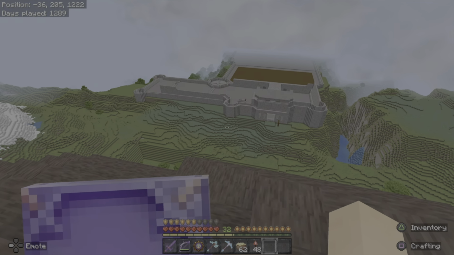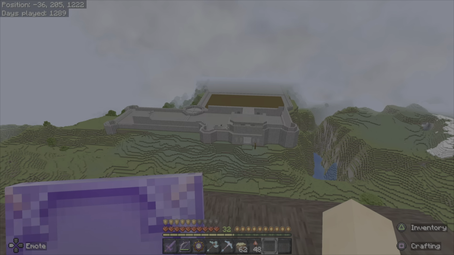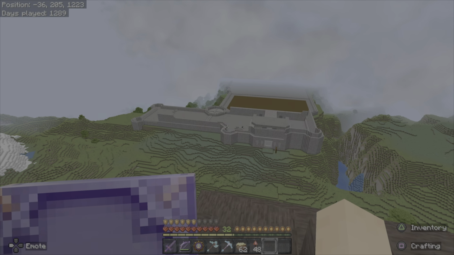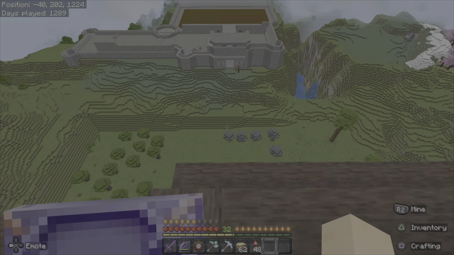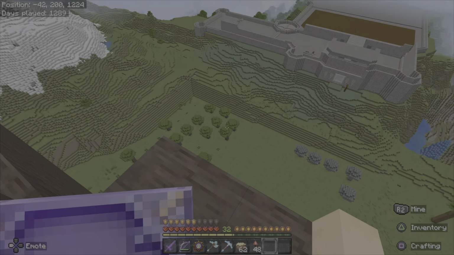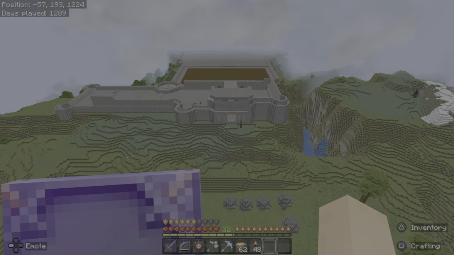All right, so I have been extremely hard at work. I've had a little bit of help from Augustus, a little bit of help from Phoenix, but that's about it. So yeah, here we go. This is what everything is starting to look like now for the castle. Having to do most of this by myself, it's been a little more time consuming than expected.